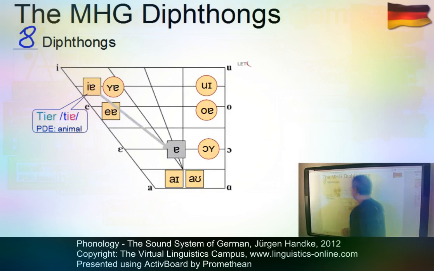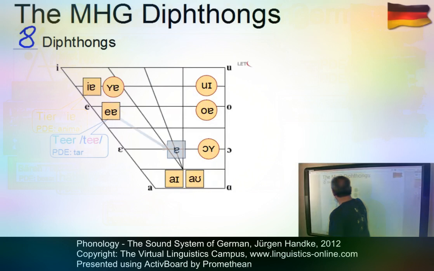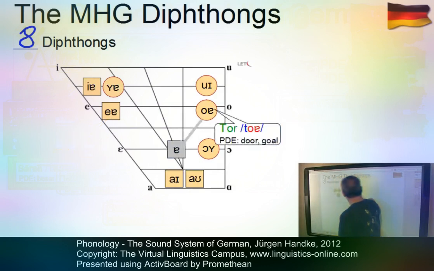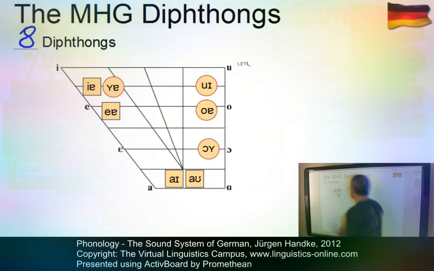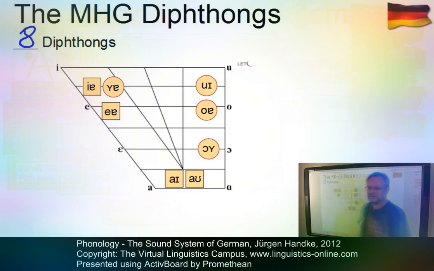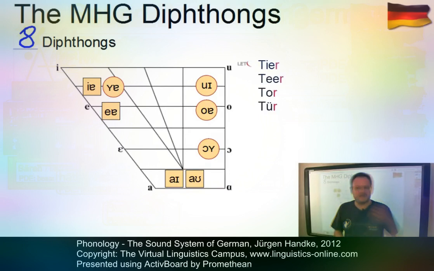We have the diphthong ier as in Tier. There is an er as in Tear. Another downgliding diphthong is or as in Tor. And then one with a rounded front vowel onset, ür as in Tür. These diphthongs have in common that they occur in words where we find a post-vocalic orthographical R. Again, the words are Tier, Tear, Tor and Tür.